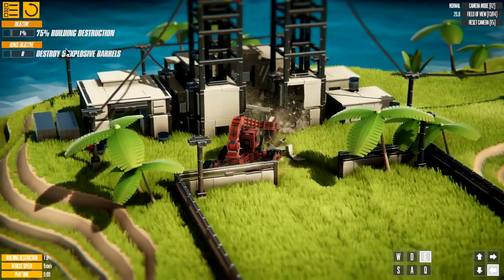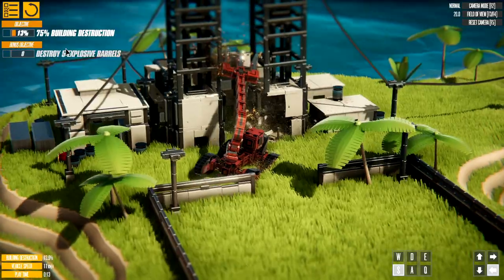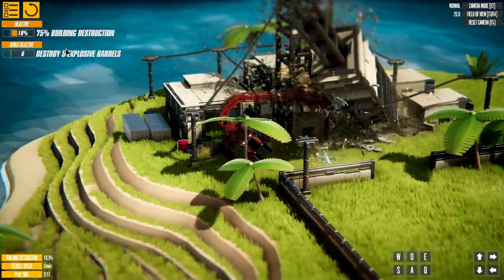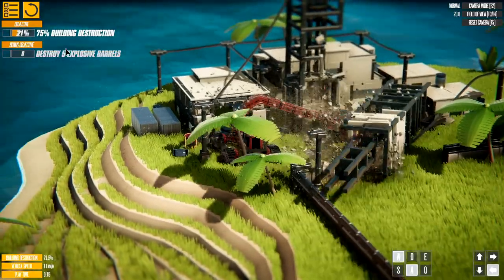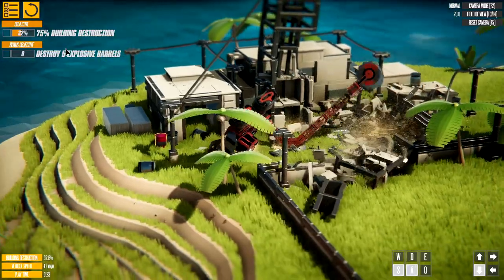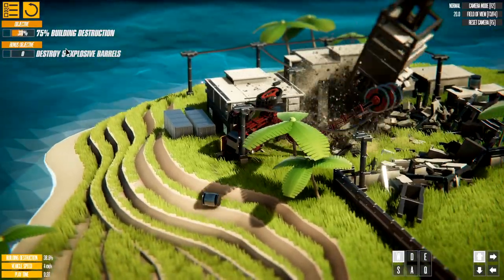Yes! Okay, so far, so good. It's working. One of the towers has fallen down on top of me. Okay. Nope. Yeah. We're destructing. We're doing it, kind of. Oh. Yeah. Okay. Another building has fallen.